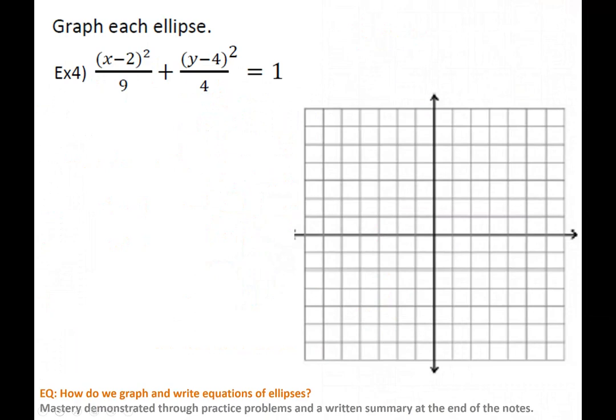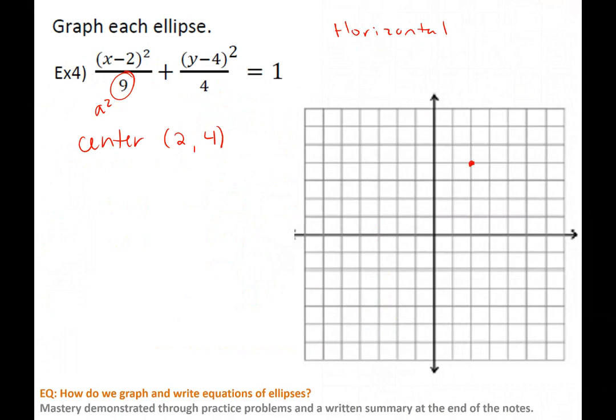All right, one more in practicing this, graphing the ellipse. So this one, again, looking for the bigger number in the denominator. This one's going to be the 9. That's going to be my a squared. So this is horizontal since the 9 is under the x. Then I find the center. The center here would be 2, 4. So put that on the graph, over 2, up 4.